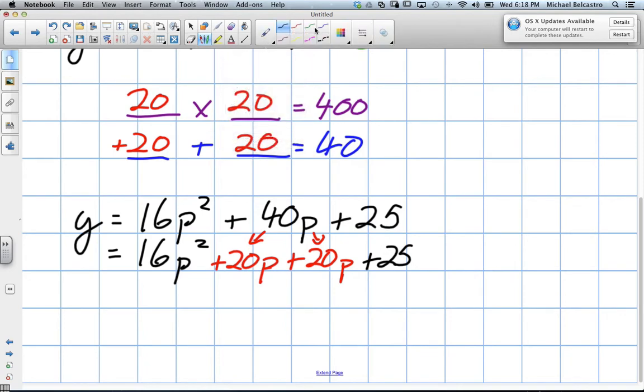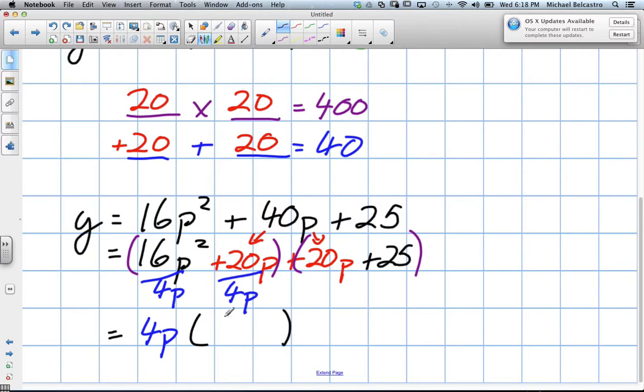What that means is we're going to common factor the first set and the second set of numbers. I don't know if you recall our common factoring. We look for the greatest common factor between 16 and 20. Do you happen to know what it is? 4? That's right, it is 4. And because there's a p squared and a p, we can also take out a p. So our greatest common factor here is going to be 4p. We're going to divide each of these by 4p. 4p is our common factor, so I'll write it in front here, and then we'll have our brackets for what's left over.